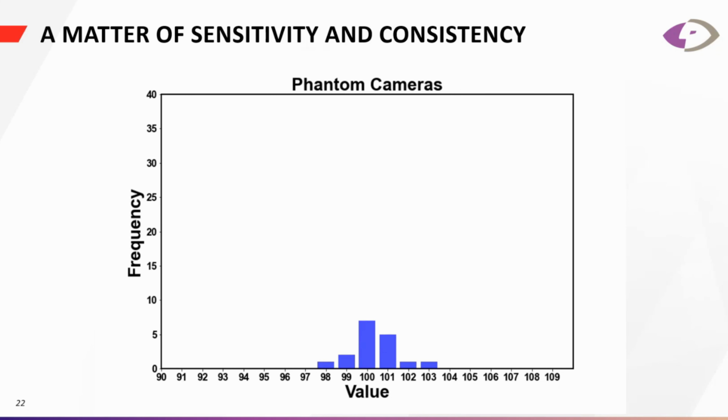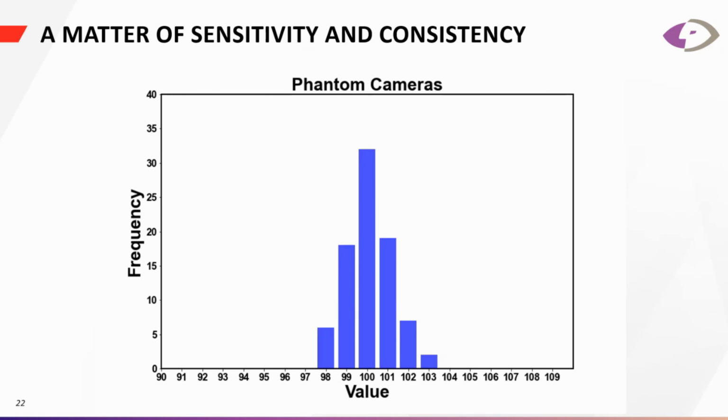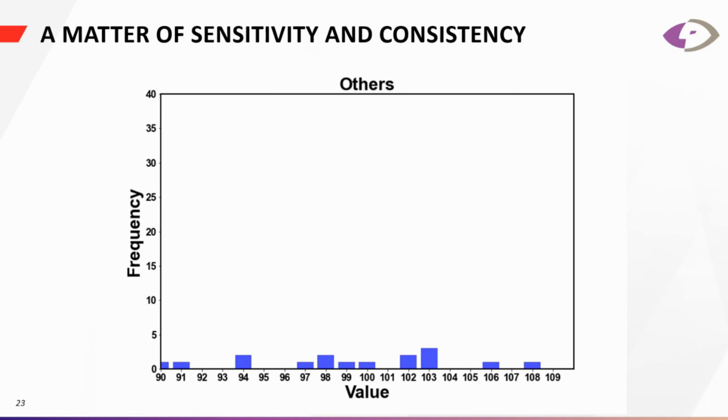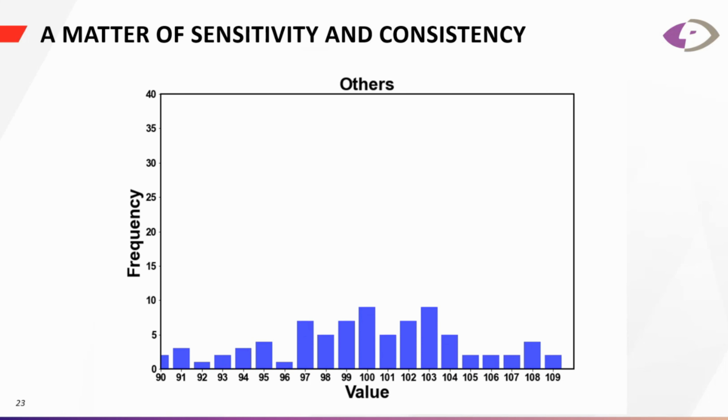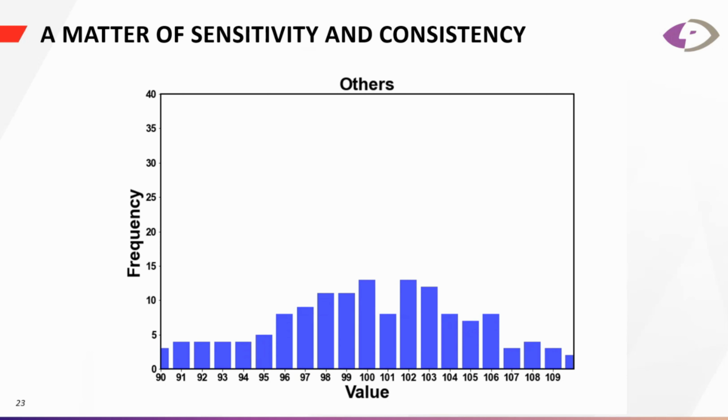And eventually we'll get a populated chart like this, where the average value is 100, but there's still a little bit of variance, a little bit of spread from that ideal 100 value. And this is pretty good. So this is a very low variance camera. Next, for perhaps other sensors, you'll get a plot that could look like this. And if you would believe it, the average value is still 100, but there's a wide variance of gray values. So that's why we need to look at consistency and not just the average digital counts.